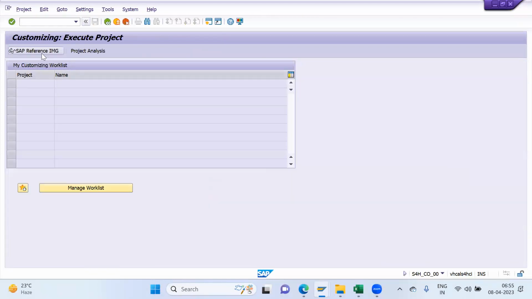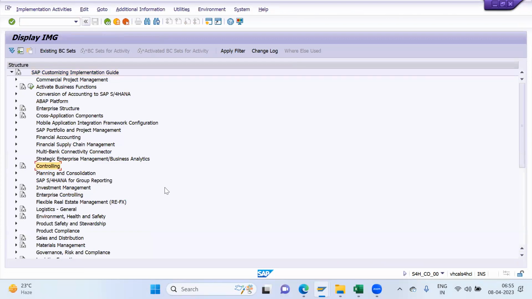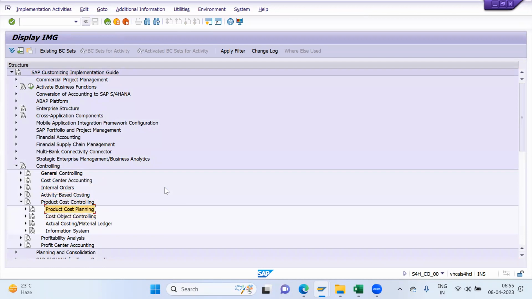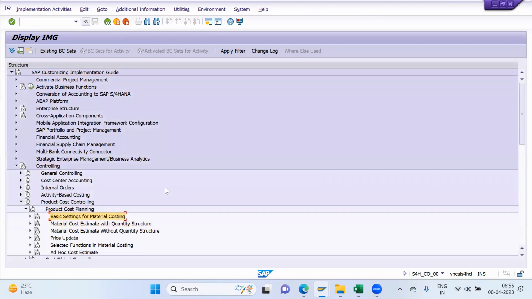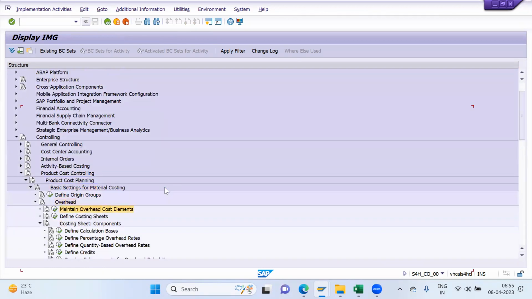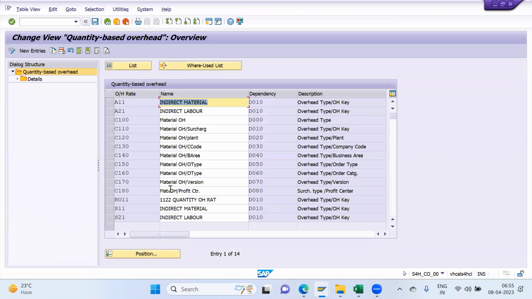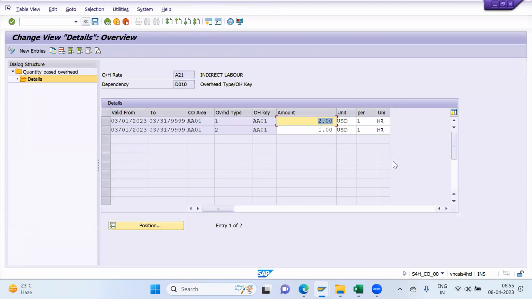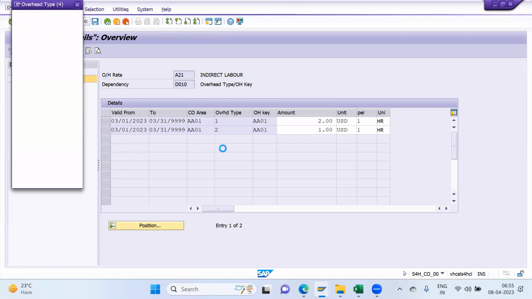How much labor quantity do we maintain in the costing sheet? SPRO, Product cost planning, basic settings, overhead, quantity. Indirect material, indirect labor, based on the quantity we maintained. See here, 2 is the plan, 1 is the actual.